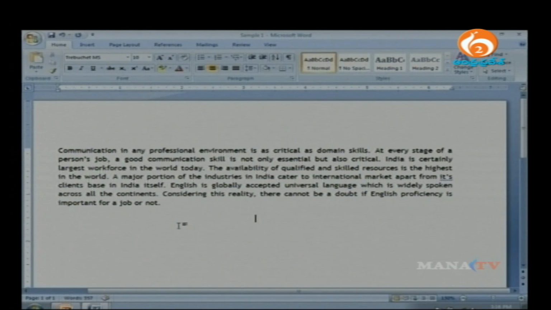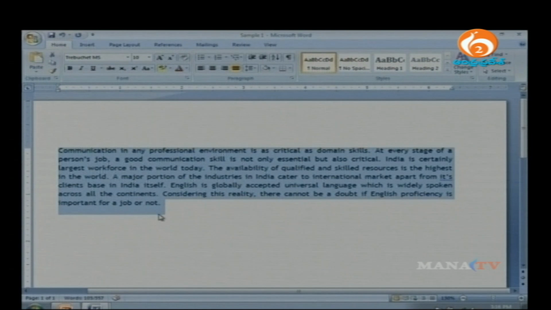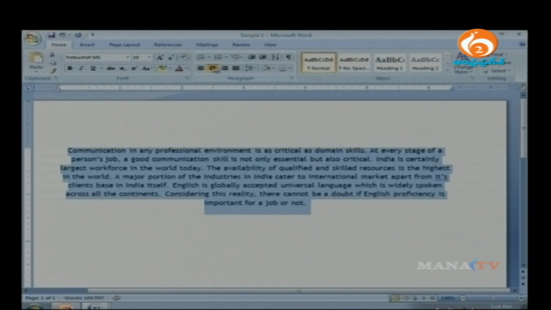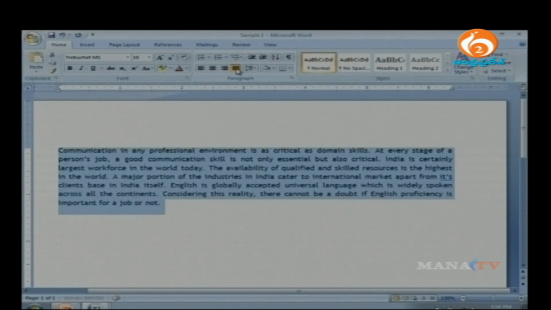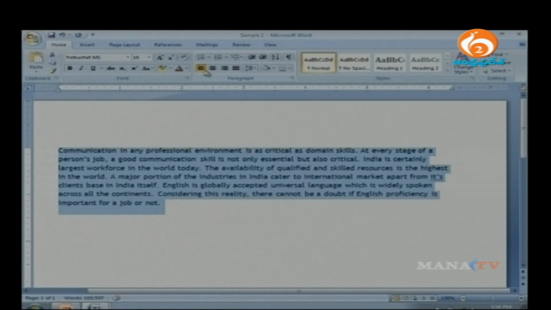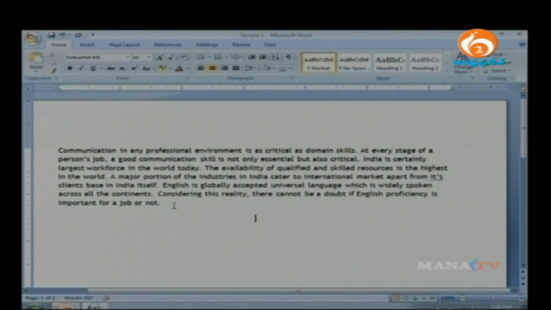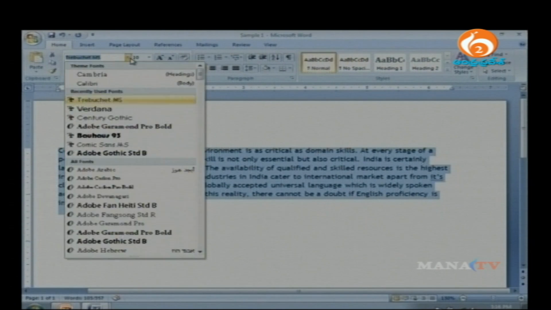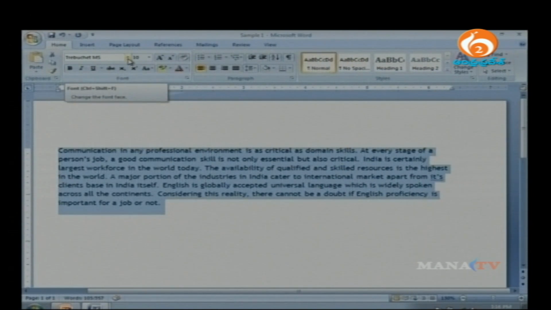All right. I'm going to use this particular paragraph and tell you different ways of formatting the document or formatting the text, because we're talking about format text right now. So I click here, it becomes left, this is center, this is right, and this is justified. So I want to stay with left. I can change the font type. How do I do that? I need to click here. This particular drop down is for font type.